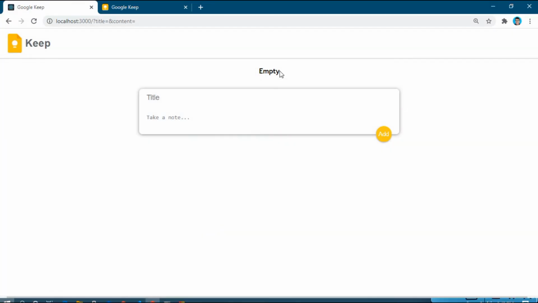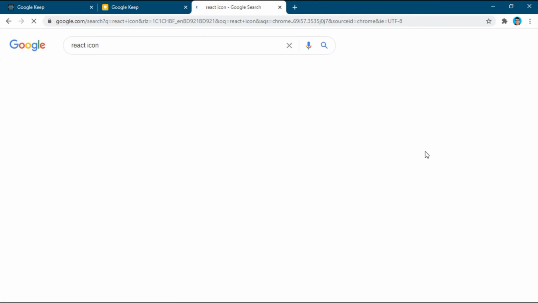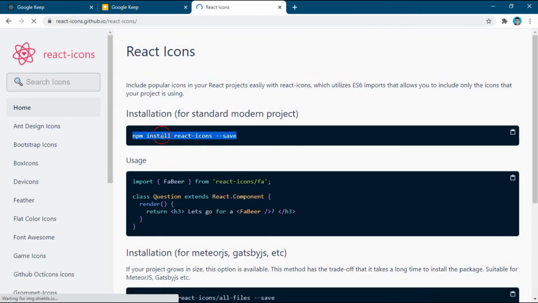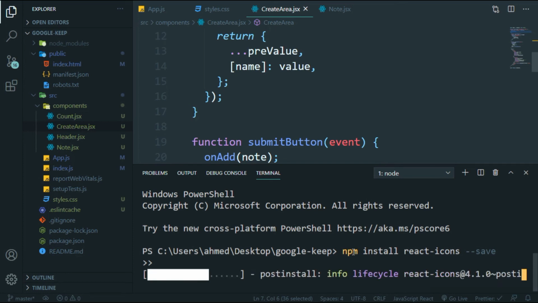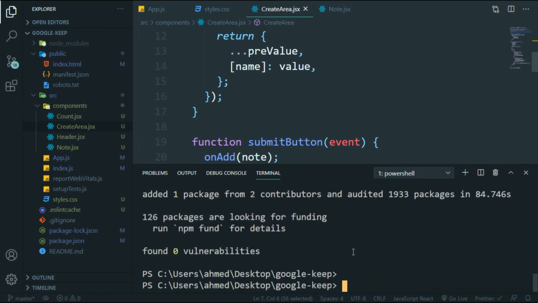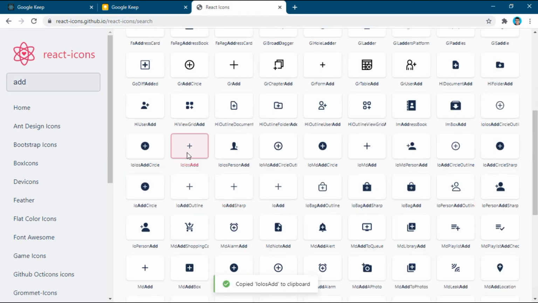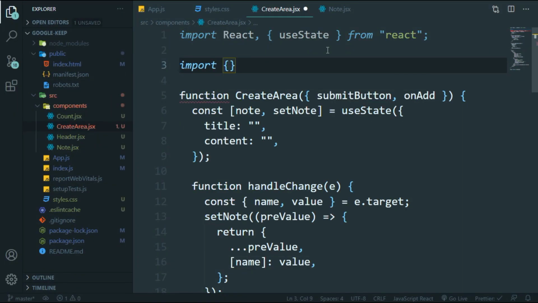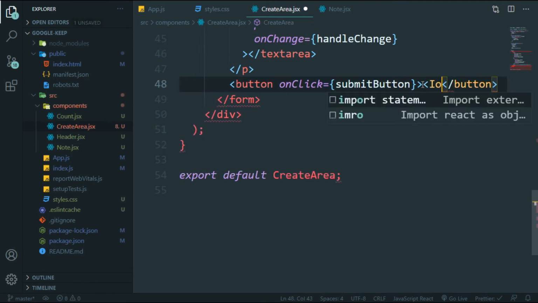So now go to the React icon. Instead of text, we should have a beautiful icon. So npm install react-icons. Go to the terminal, and npm install react-icons. Install it. Okay, installed. Now import them in our code. So search for add button. We have add button. So import IoAdd from react-icons/io, because it's faster than the rest. So pass them in the button.